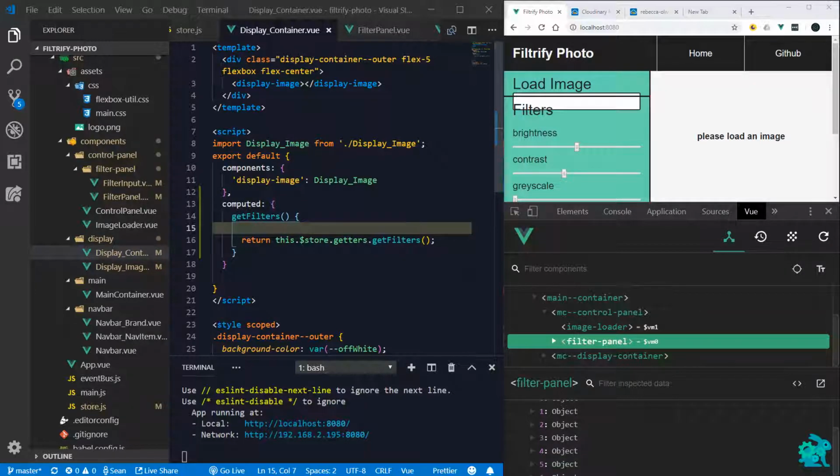Are you talking about, so you get a new array of the current values.